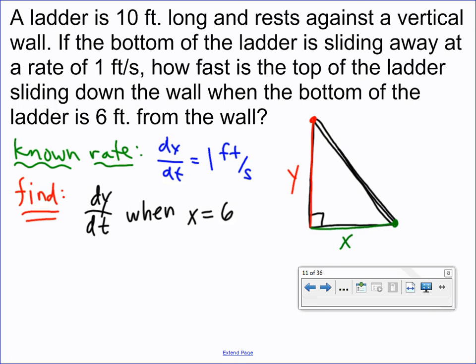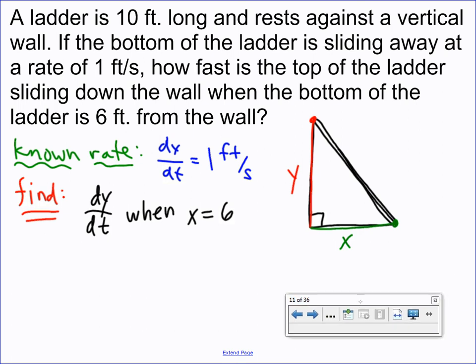Absolutely. So we'll have to write a formula, right? We'll have to write a formula with our variables, with our changing quantities. In order to do that, we can rely oftentimes on our geometric relationships that exist in the problem, and that's why we did our warm-up. Evie? Should we have labeled the hypotenuse as 10 because it doesn't change?